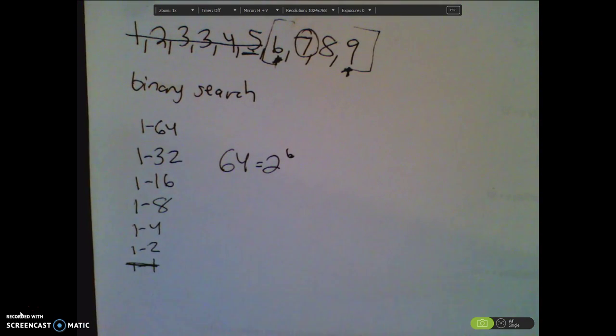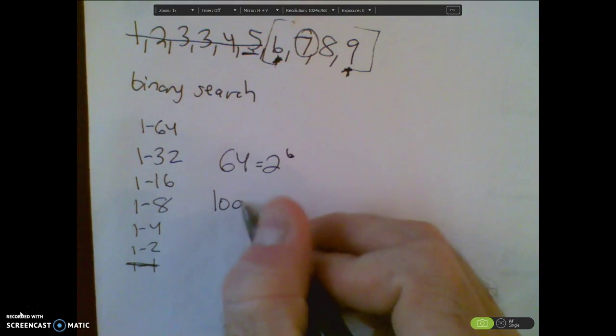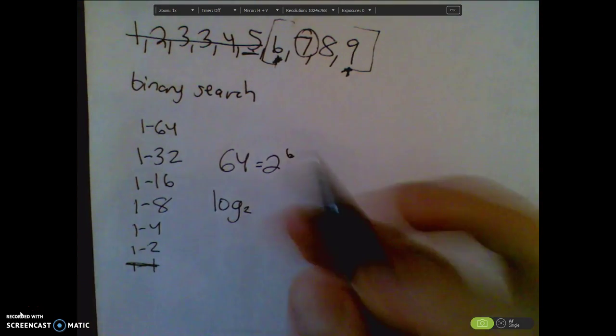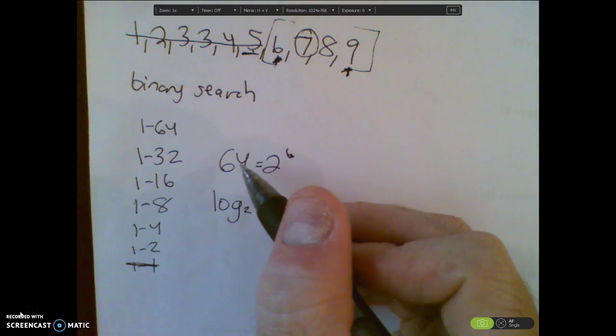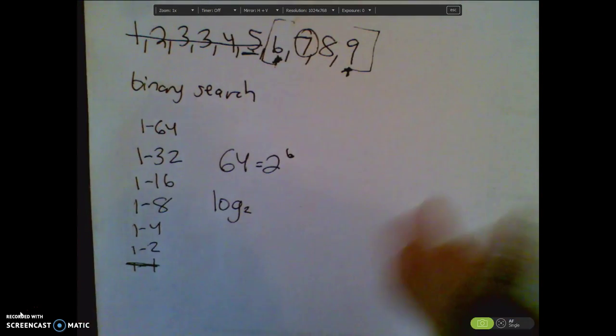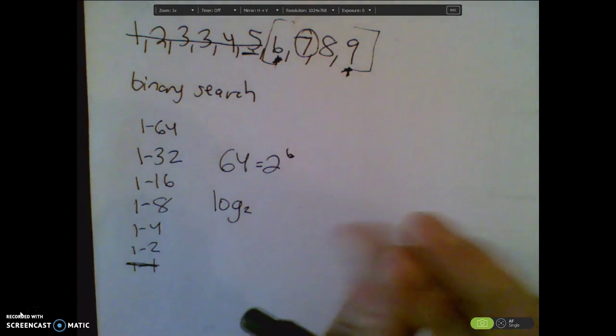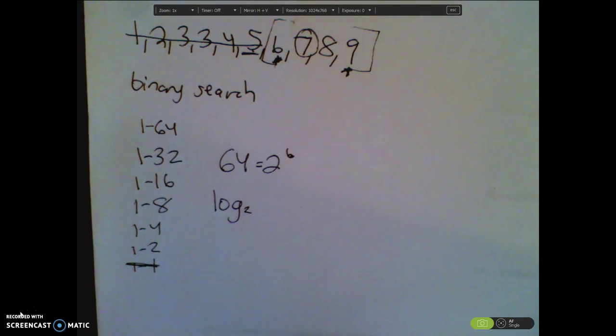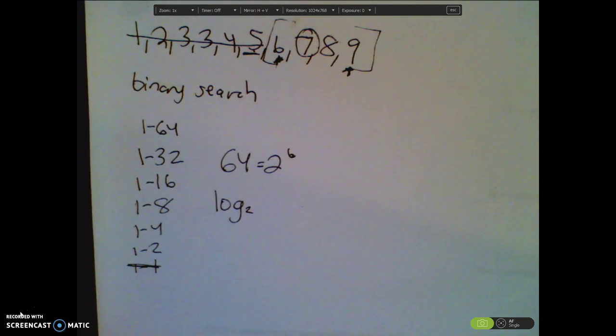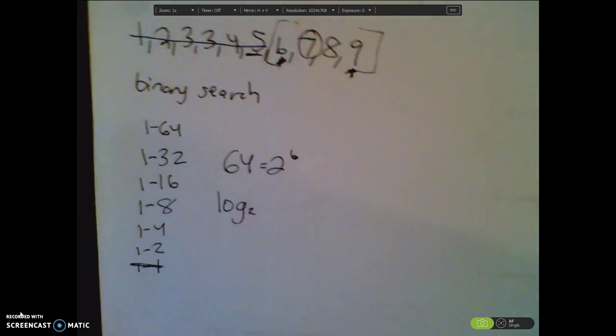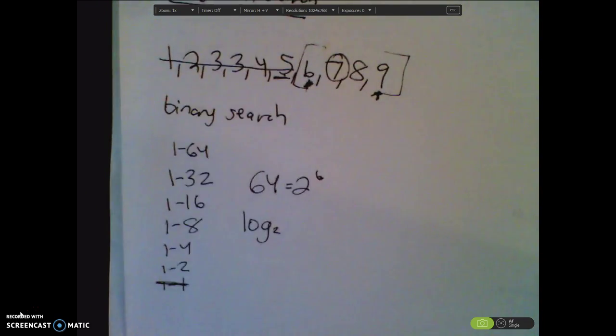Because every time you're halving the data, the worst case scenario is basically log base 2. If you're size 64, then at worst case scenario, you're going to get it in 6 tries. So that's how it works. That's the worst case scenario for binary search. Again, it's got to be sorted, usually faster than sequential search, and those are the best and worst case scenarios.